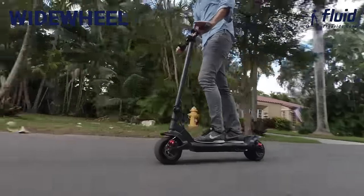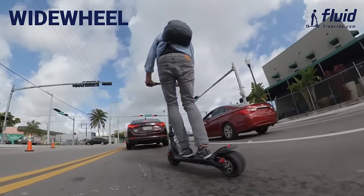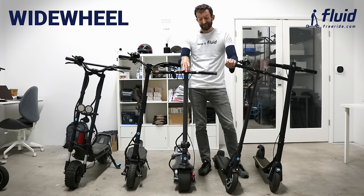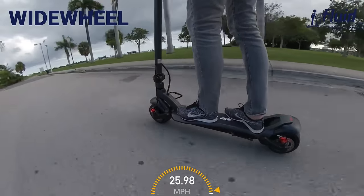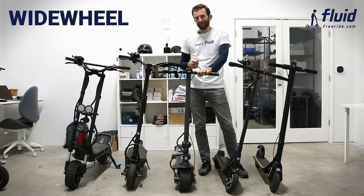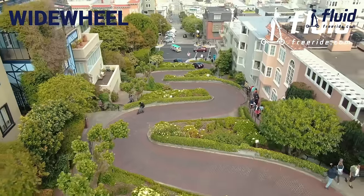Now we're getting to the Wide Wheel, which was our bestseller in 2019. This is the Wide Wheel Pro but we still sell the 2019 base model. Who is this scooter for? I'd almost say it's for the same type of customer as the Horizon — an all-round commuter scooter — but you just want an extra punch of power. It comes with two 500-watt motors versus one on the Horizon, and you can definitely feel it with every push of the throttle. It'll go up steep hills — a rider tested it on Lombard Street in San Francisco and just ripped it up. It goes 25mph on the base model, 26 or maybe more on the pro.